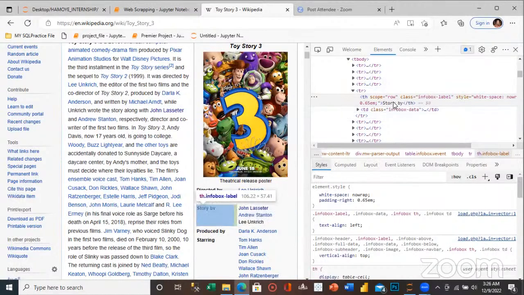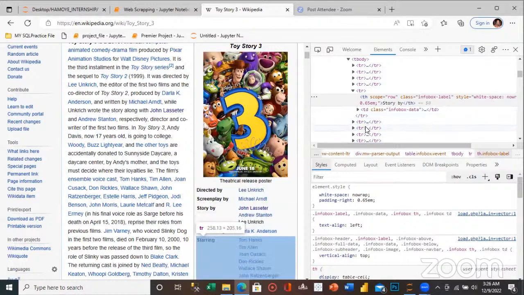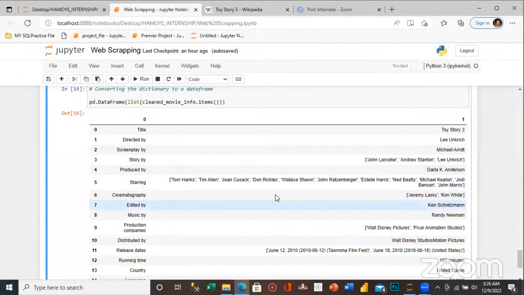From here, this is where we are looking. And inside this, I'm also looking out for particular rows. I do not want this picture. I'm just looking for information about the movie: who directed the movie, who wrote the story, who produced it, how many people were in the movie and all. That's the only thing I'm looking out for. To do that, I had to use the enumerate function to extract the exact rows I'm looking for. I don't know if I've answered that question.